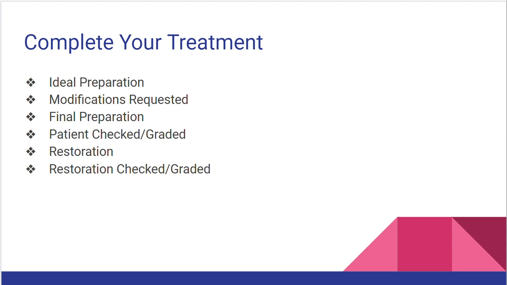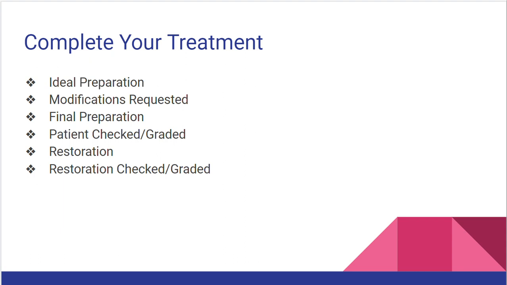You'll do your ideal preparation. Whether it's in the sim lab or in the clinic, you'll present that as this is my ideal. I still have decay here, and here. This is what I want to do. That's asking for modifications. There's a formal way to do it and kind of an informal way to just talk about it in the clinic with your professor.